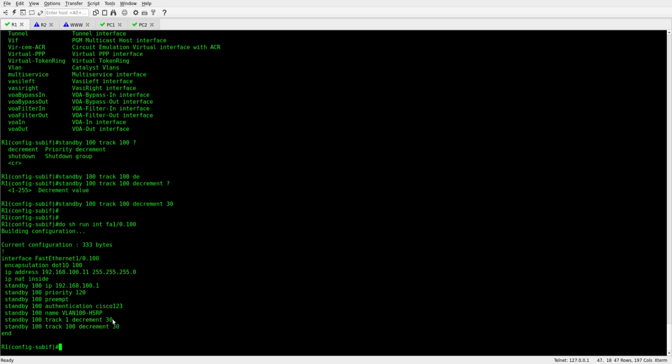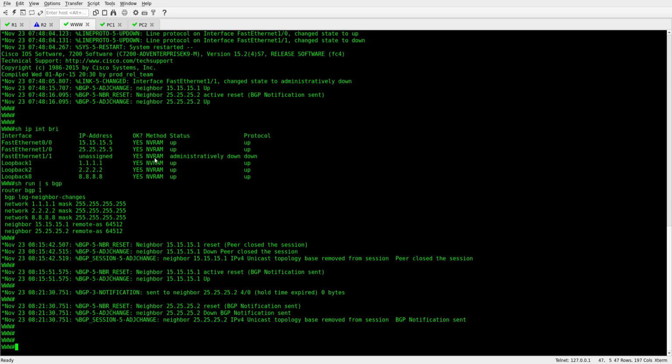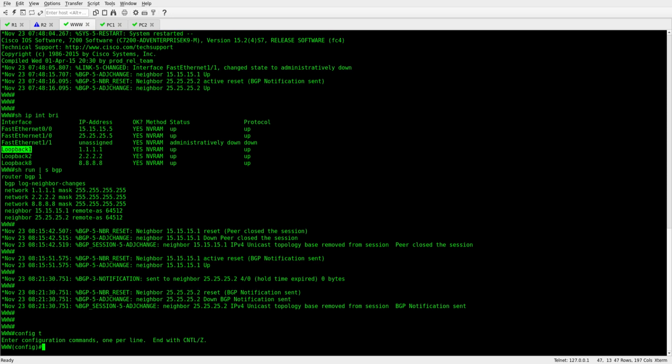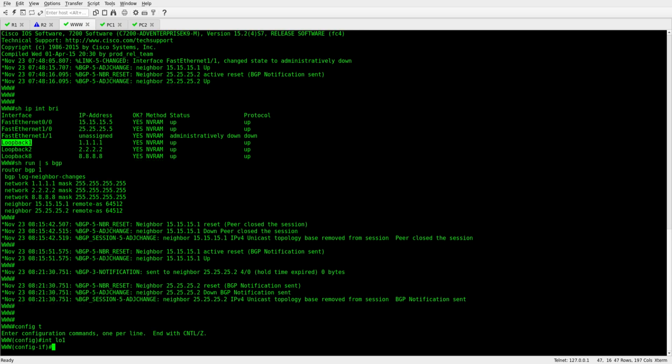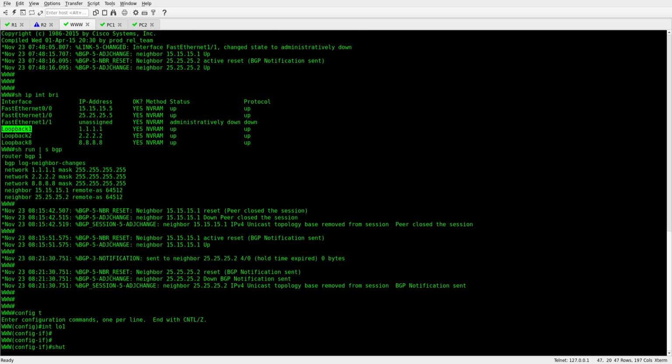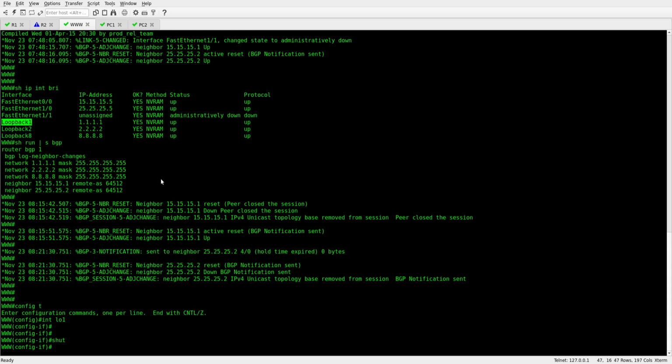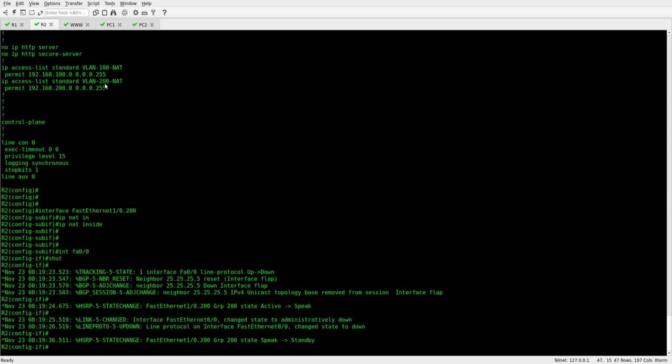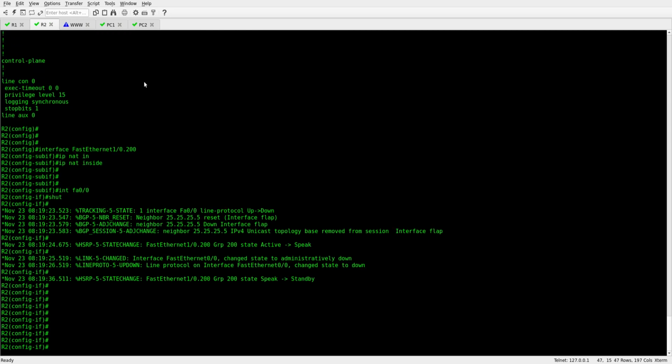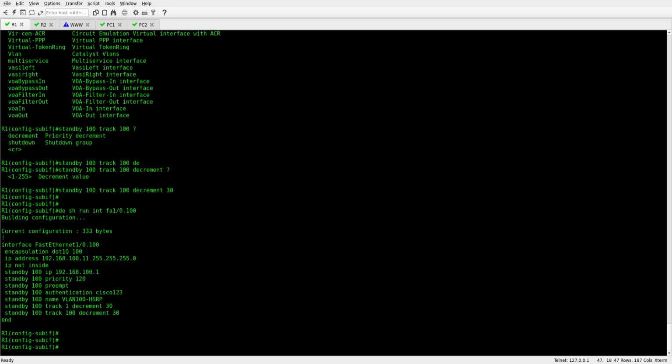So this is tracking the physical interface, and then this is going to be tracking the reachability to 1.1.1.1. So if I was to go over to the internet, and I just shut this down, we should see a failover.